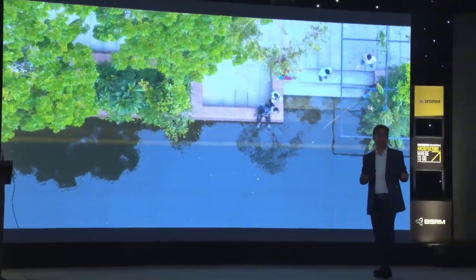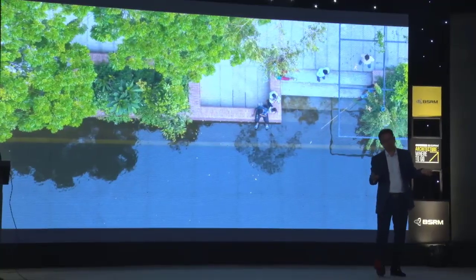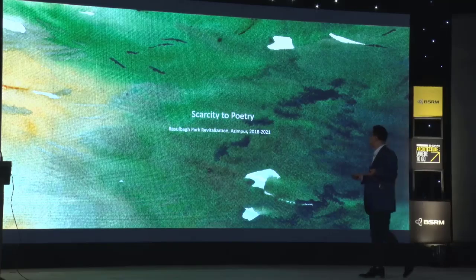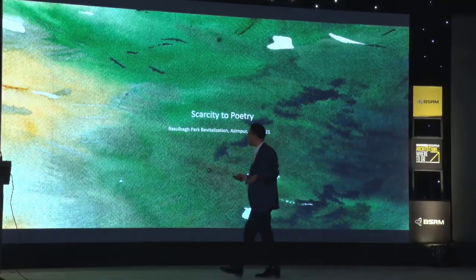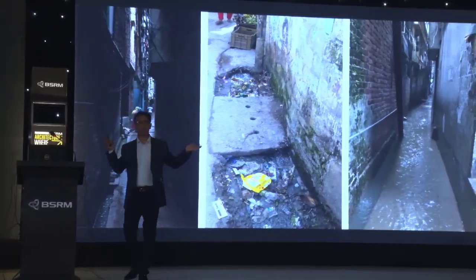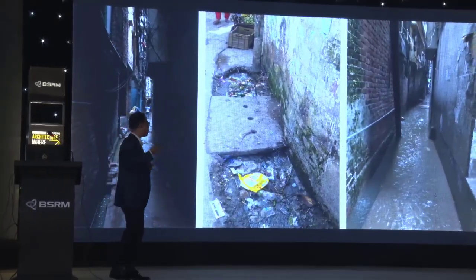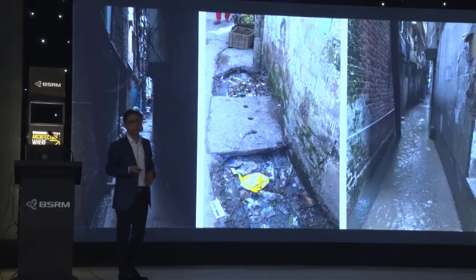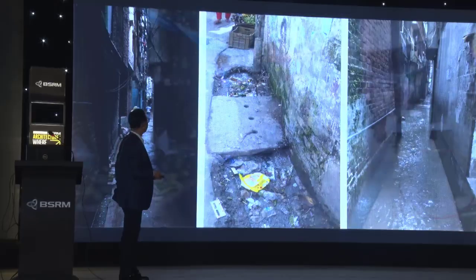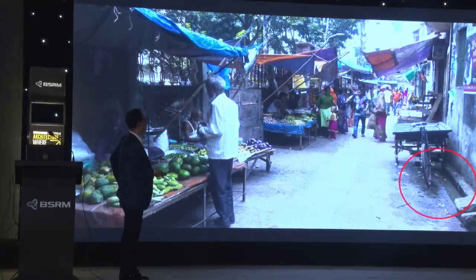And this finally, I think, some sort of poetry came back. And the last project, Scarcity to Poetry, the Rasul Bagh Shishu Park renovation. This is the way you have to go to the park. There's no other way. With your car, with your rickshaw, with your motorcycle, it's very difficult to go there. This is the only way to go there. In the monsoon, it's flooded. If not, it's worse. And this is what they call the park.